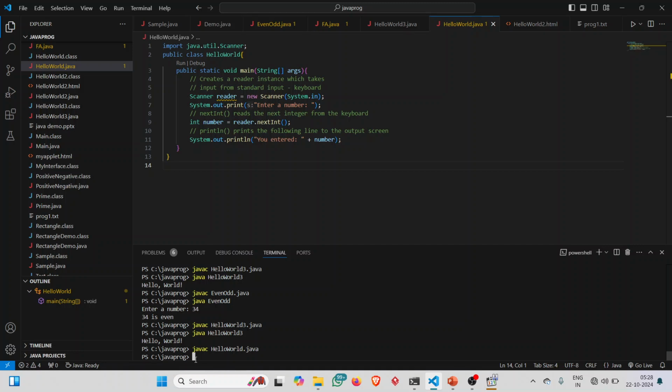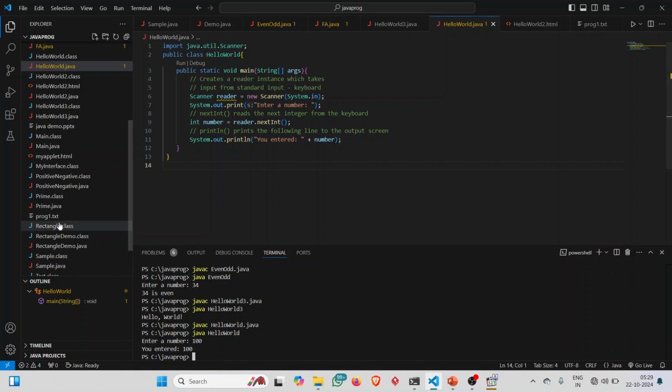For running this program, what you need to do? java HelloWorld, not the .java one. java HelloWorld. Okay, you type it here. Then it's asking you to enter any number. So it will be displayed. Suppose I enter the number 100. Then what will be the output? It will say you entered the number 100, right? So run it here. It's saying you entered 100. Is it clear? Now you are able to successfully run two programs, right?